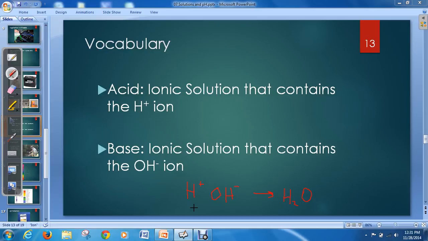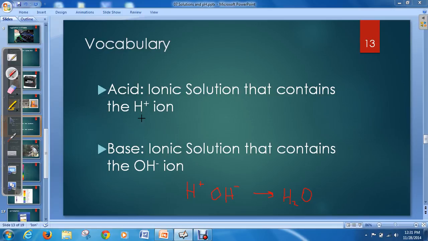So I like to think of acids and bases as being the opposite of each other. Acids are trying to find that OH ion to become water. And so they're going to eat through certain chemicals in order to find that OH minus ion. It's going to pull that out of certain chemicals, which is why acids are known to be so corrosive, so dangerous. They eat through stuff because they're trying to pull out that OH minus ion. They want to be like water. Bases do the same thing, but in the opposite direction. They don't want OH minus, they want this H plus because they want to become like water. So they also will eat through certain chemicals and pull out those molecules until they can become like water.